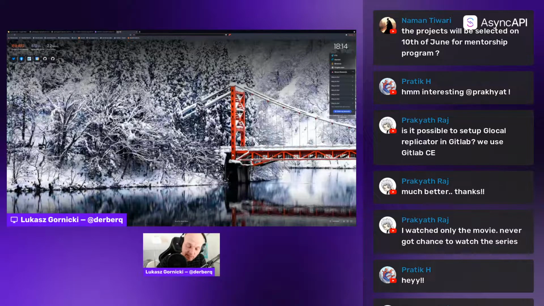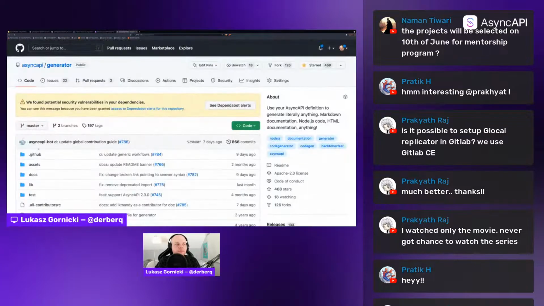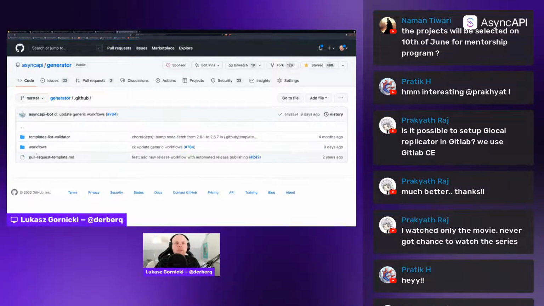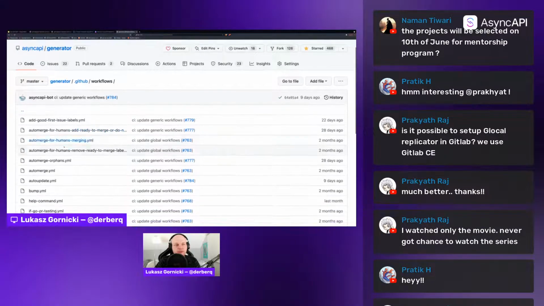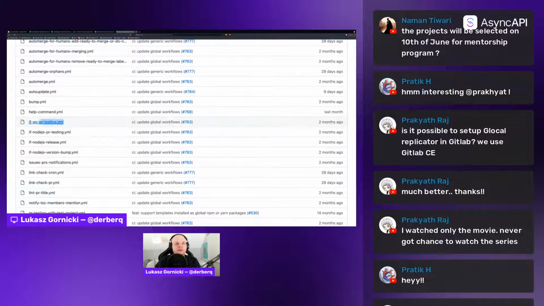unfortunately, is that, for example, in the generator repo, we have workflows that occupy CI, even though it's pointless to have them in this repo. So definitely, it doesn't make sense on a pull request in a Node.js project to even trigger this workflow. Even now it's not really running, but it's still occupying CI because it has to start to figure out it shouldn't. That's how it works. So for example, from this repo, this should be removed.